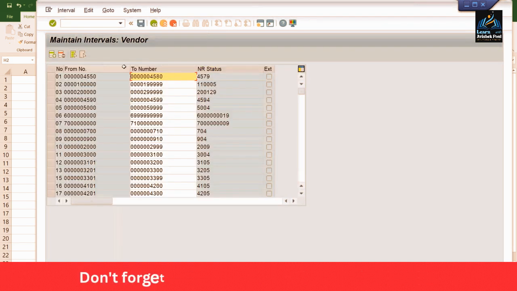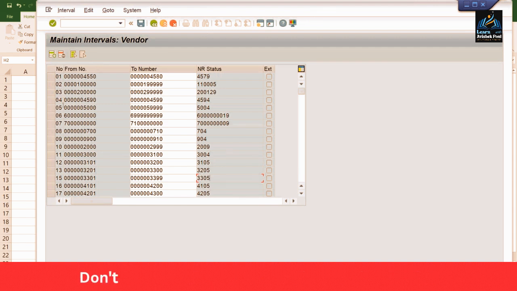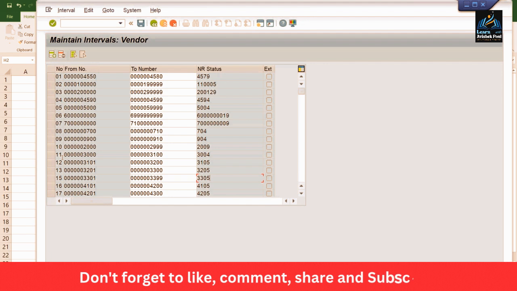We call it total. Now look here, how many number ranges have been defined by people already? These many number ranges are already defined. If I'm going to give 1,000 to 1,999, let's suppose code 1, 2, 3, 4, 5, 6, 7, 8, 9, 10, 11, 12, 13, 14, 15, 16.